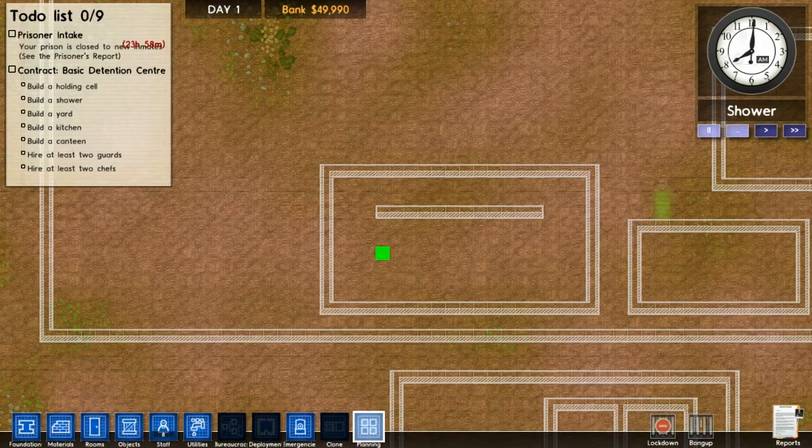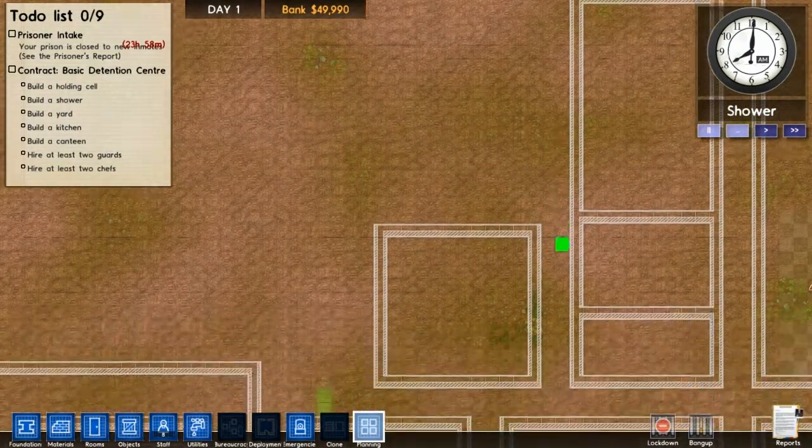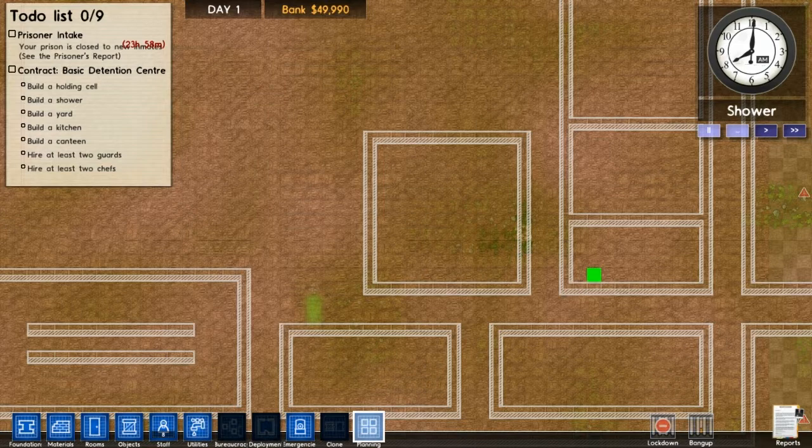What I could do is I could move these back each a bit. And then have shower heads here. Have shower heads here. Yeah. This is a lot bigger than the last prison that I made, so we'll see if this works out. Okay. Sorry, just touched the mic there.